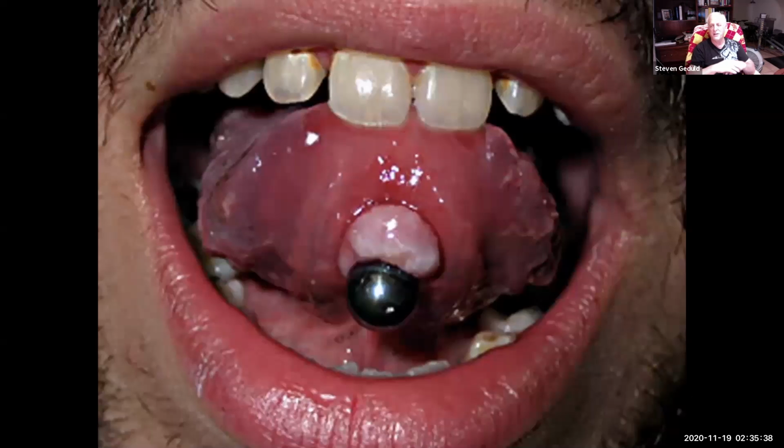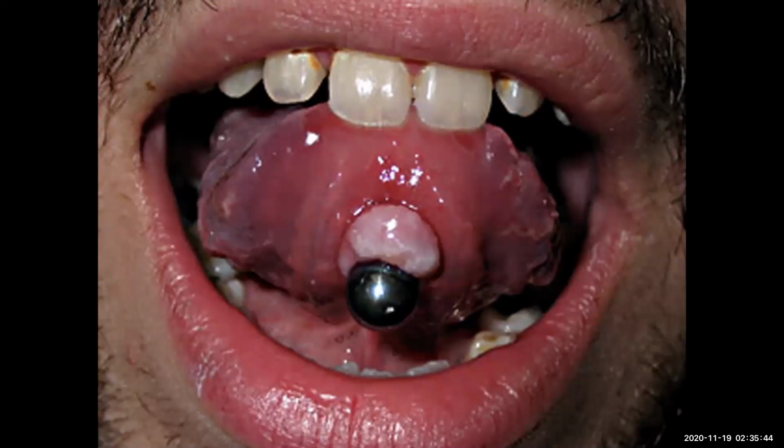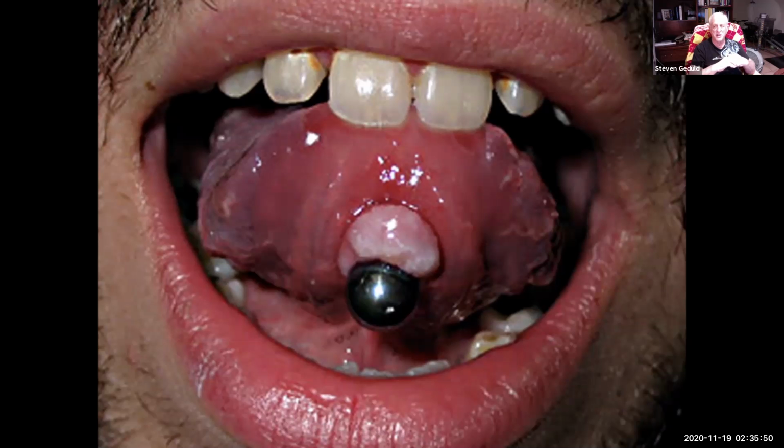And that's what an infection looks like. If you let those get infected, that's what that tongue looks like. That lingual tissue flares up tremendously. And those can be very dangerous. So if you do have a tongue ring, you've got to make sure you take those out every night and rinse it and then put it back in, because they can get infected really easily.